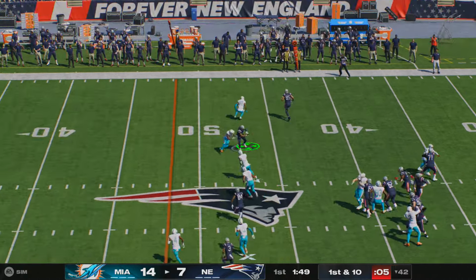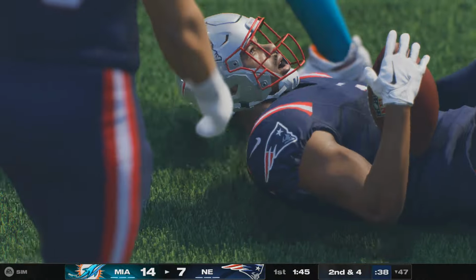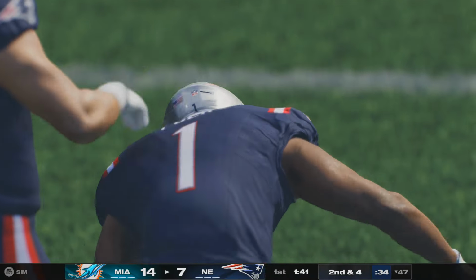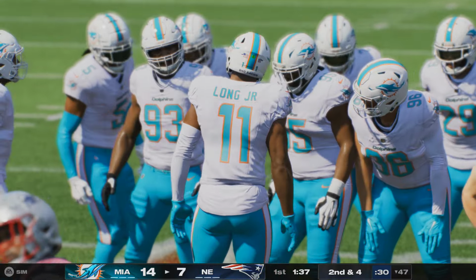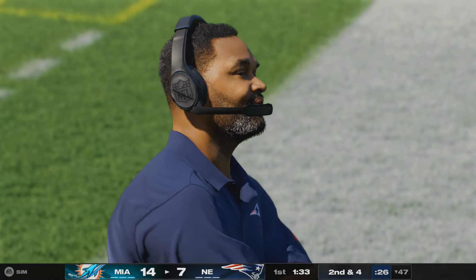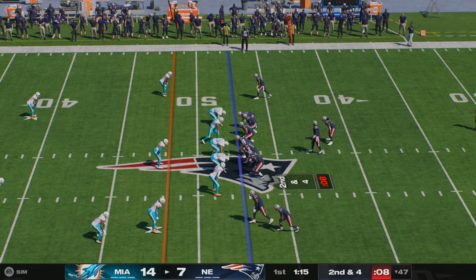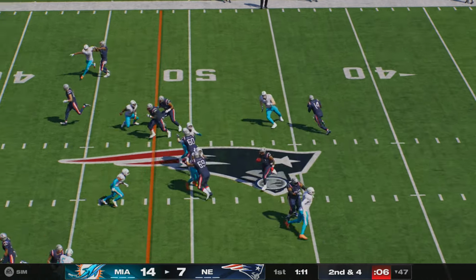Brissett. Now this complete to Polk. It'll go down as a gain of six, and that's going to bring up second down. Nothing fancy on first down, but a very consistent type of play. Hit that slant. A lot of people call it an extension of the running game, and it can be if that pass is completed, because you hit a guy on the run like that, he often can go for big yardage. Sets him up nicely for second down, staying ahead of schedule.